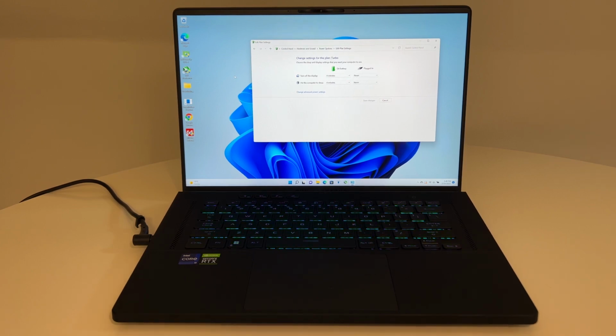I'm going to show you these settings that I use for this laptop, and also I'm going to show you how I managed to install Windows on this laptop, because being a 2022 model not being with Windows installed, I had to do it myself, and some drivers weren't able to find on the website.